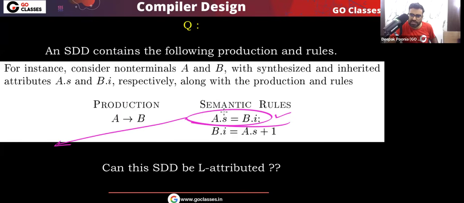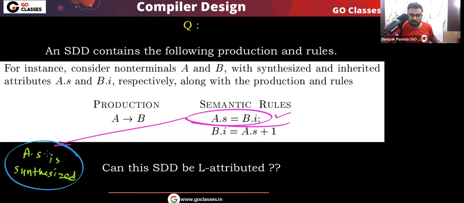So this is a synthesized attribute of the LHS, meaning S is a synthesized attribute of A. Synthesized attributes are allowed in an L attributed SDD. So this is perfectly fine.